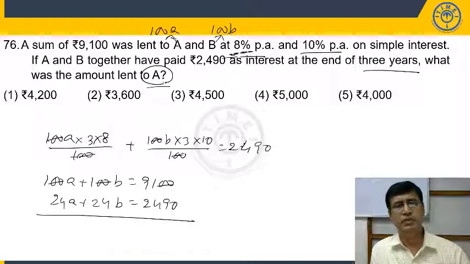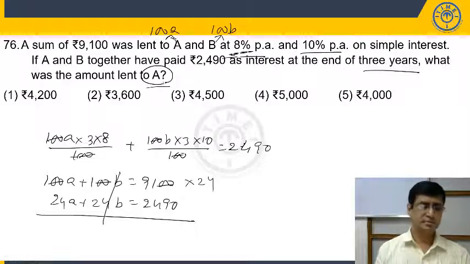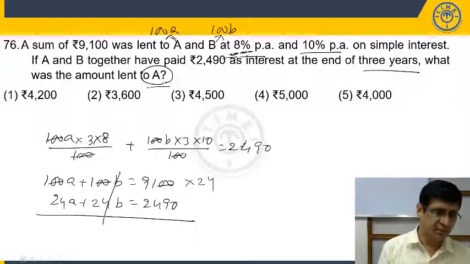Now we have two equations and two variables. Simplify and you will get the answer. We are asked for A, so eliminate the B. How to eliminate the B? Multiply this with 24. B gets cancelled, and the remaining gives the A value. Sorry, a small correction here. It is 30B, it is not 24. A small correction.